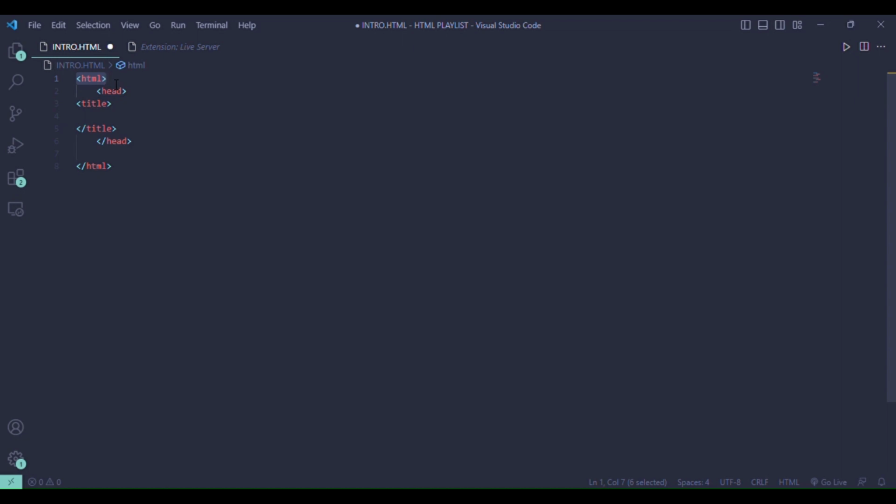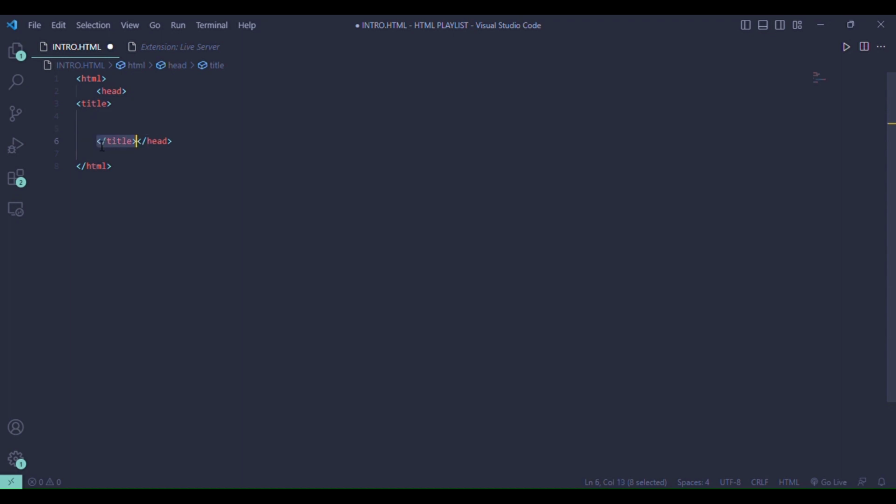See, this is basically a tag language, hypertext markup language. Markup language means everything that I have written is done with the help of tags. This is the opening tag, and this is the closing tag. Closing tag always begins with this slash. I opened HTML, inside it I wrote the head tag, and this title tag is for writing the title of the web page. I opened the title tag and closed the title tag here.